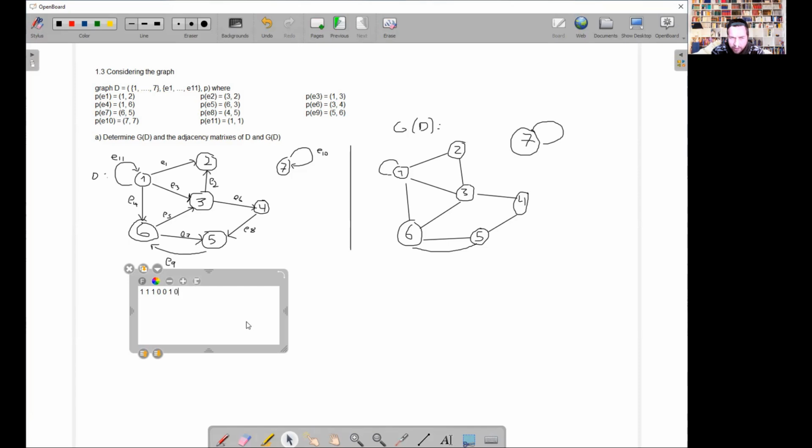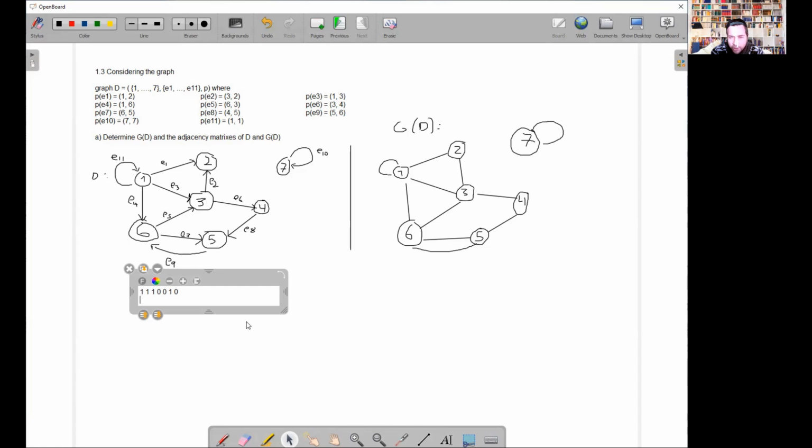And not to 7. So remember that we count the number of direct links that we have from one node to the other, right? And the node where we start is represented by the row of the matrix. So as we are in the first row, we count the links from the first node to other nodes.